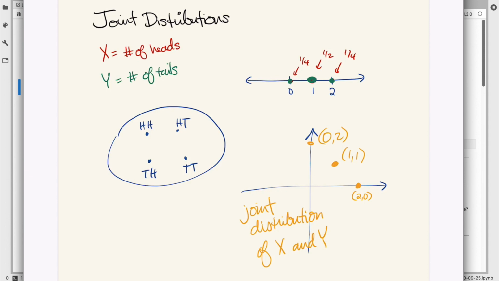For example, in this picture we can tell that if x is equal to 1, then y has to be equal to 1 because the only probability mass along that vertical line is at this point. Likewise, if x is 2, then y has to be 0. If x and y were independent, but each had the same distribution that it has in this scenario, then the joint distribution would look quite different. All 9 pairs of elements from 0, 1, 2 would be possible.